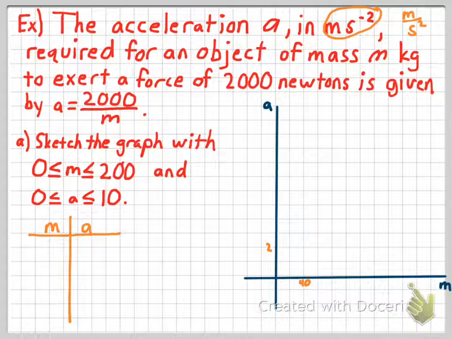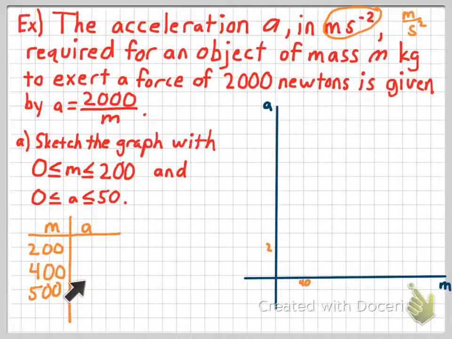Let's say we divide by 200, or plug in rather, 200 kilograms, 400 kilograms, and 500 kilograms. Wow, that wouldn't make a lot of sense, would it? All right, we need to change our restrictions a little bit. I just noticed we're going to get numbers that were too big for a.